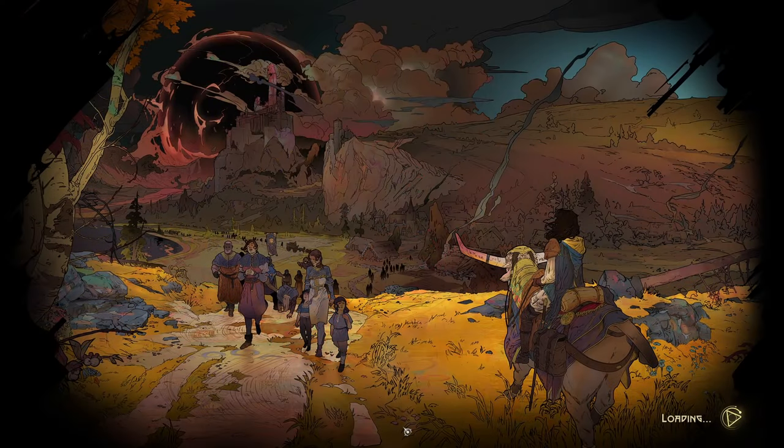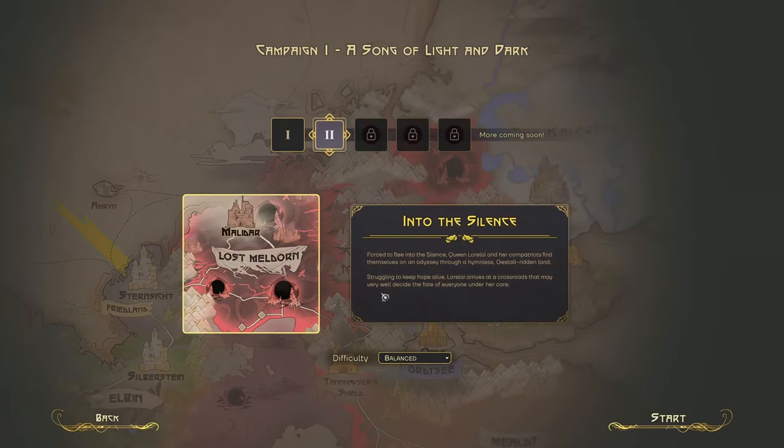Okay. This guy. Oh! Oh, my organs! Shit! Forced to flee into the silence, Queen Lorelei and her compatriots find themselves on an odyssey through a hymnless, gestalt-ridden land. Struggling to keep hope alive, Lorelei arrives at a crossroads that may very well decide the fate of everyone under her care.